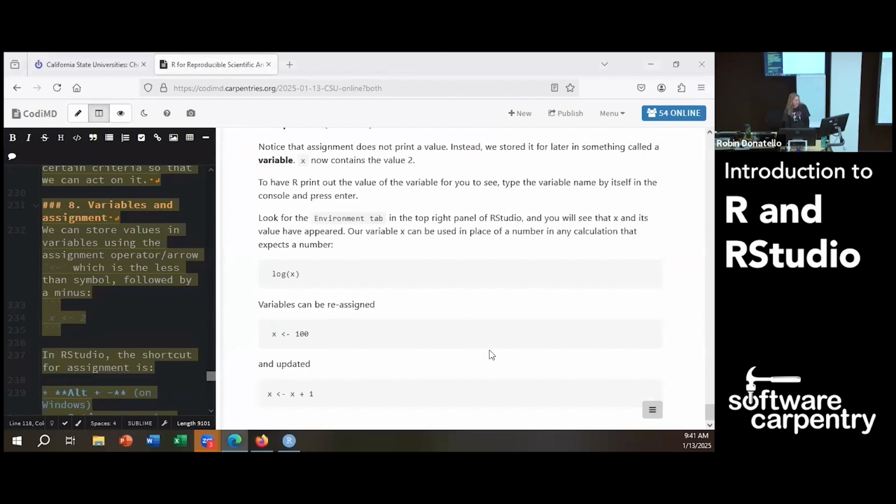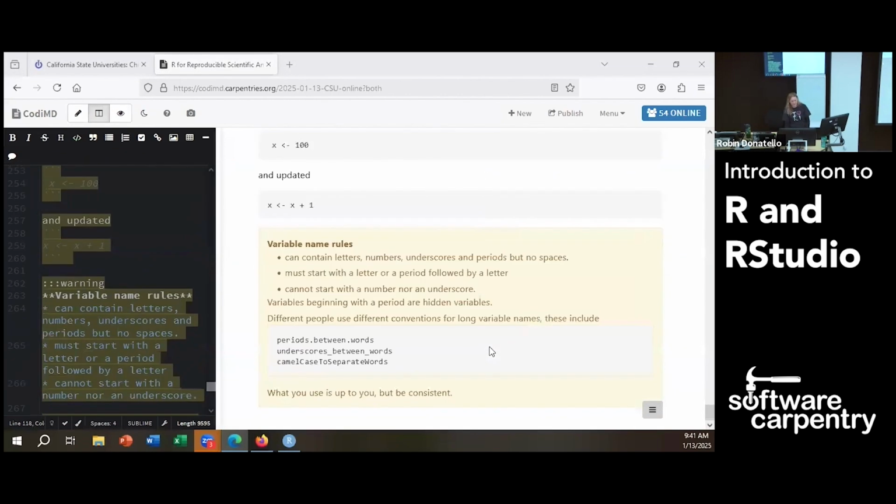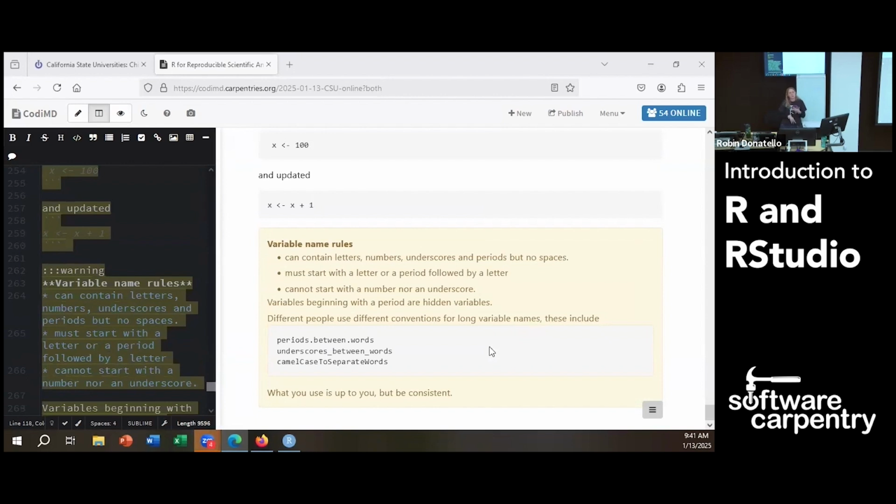Let's see, can we get the rules copied over real quick to the learner notes? Excellent. Okay, so a name can't contain numbers, can't start with a number, can't have special characters in it.